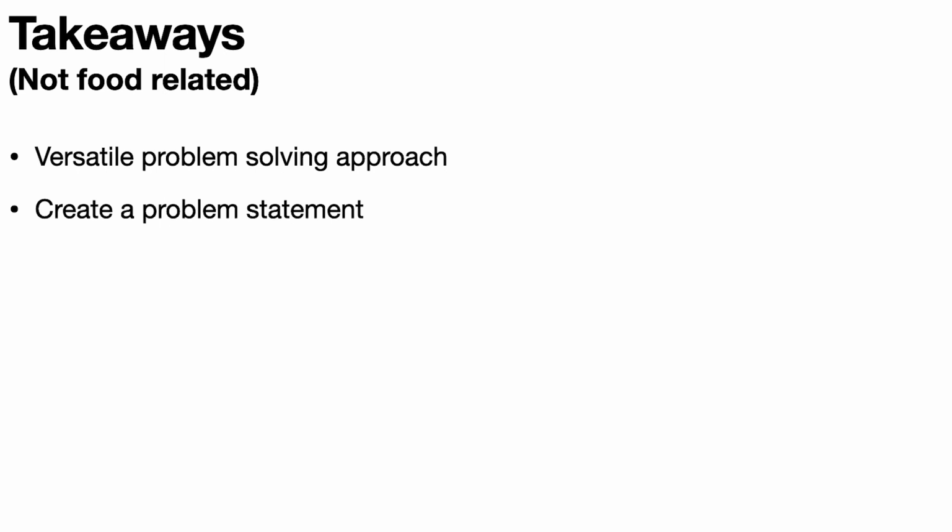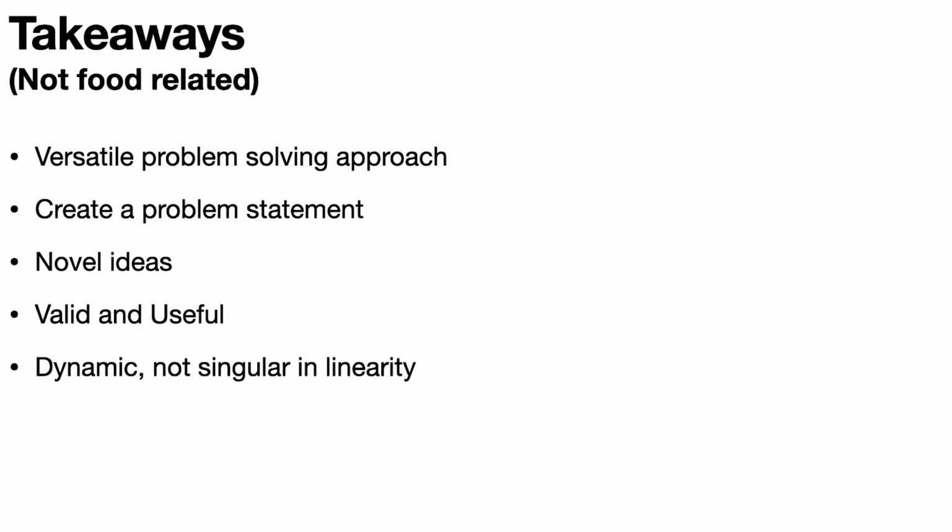So what are the takeaways? Design thinking is a versatile problem-solving approach. It's versatile because it's applicable across industries and occupation types. Creating a problem statement is fundamental to guiding your solution. Design thinking enables novel ideas. But remember, they have to be valid and useful. Ultimately, you want to solve your problem. The design thinking process is dynamic and not singular in its linearity.